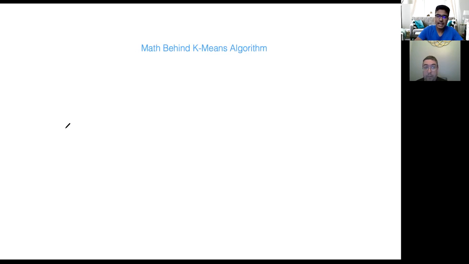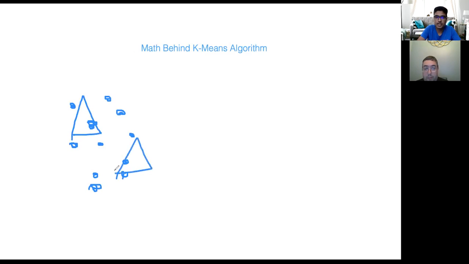All right, so we have, say, I'll draw some random data points. We'll just call these random points, treat them as the color blue, like such. And then we randomly place 2 different centroids onto the map. So say we have one triangle right here, and then we'll place another triangle right here. Actually, I should probably draw them in different colors so that we can get that nice visual effect. So one triangle right here, which is yellow, and then the other triangle right here, which is a darker shade of blue and such.